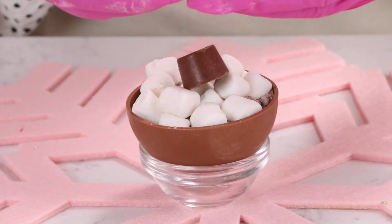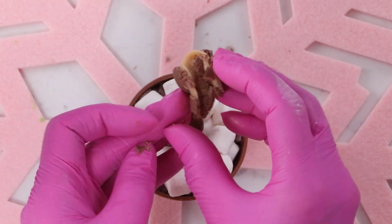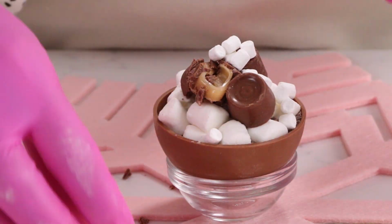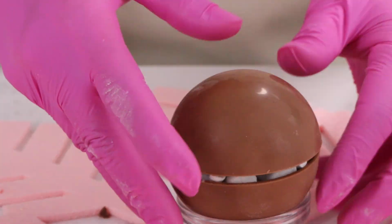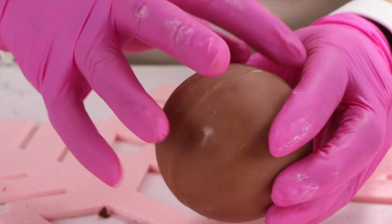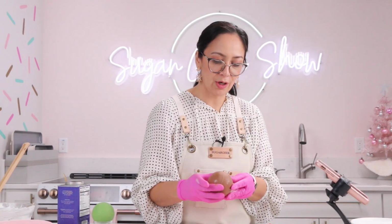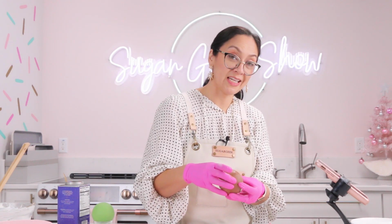Now, because this is a pumpkin spice flavor, I'm going to go ahead and add in some little Rolo candies because they have caramel inside of them. Ooh, yeah, that's gonna be yummy. Of course, it's like, how much can I fit in this little tiny hot cocoa bomb? Look how cute.